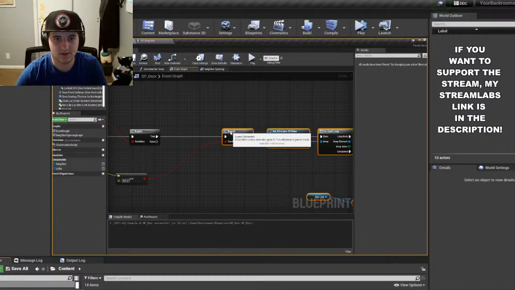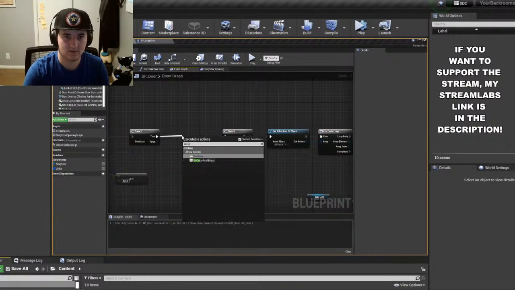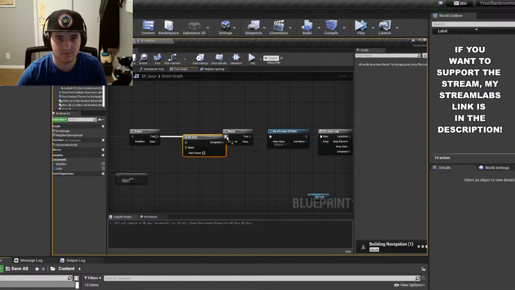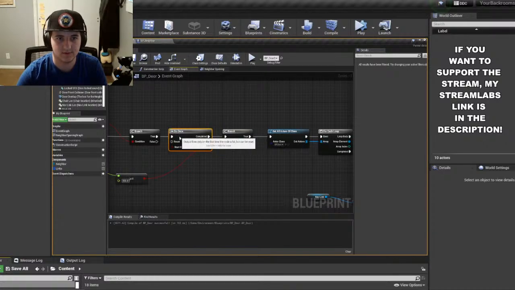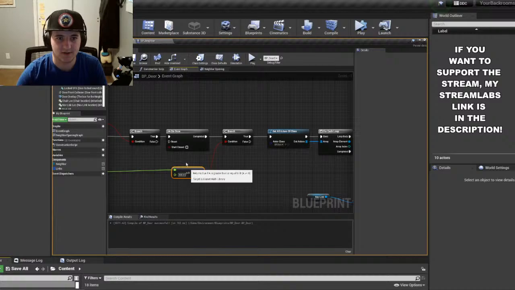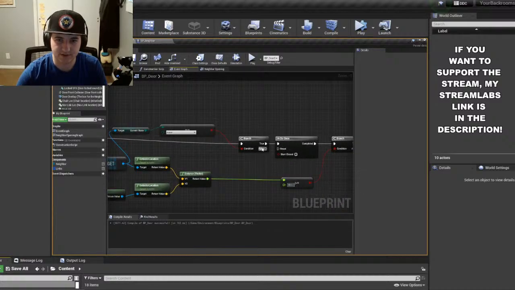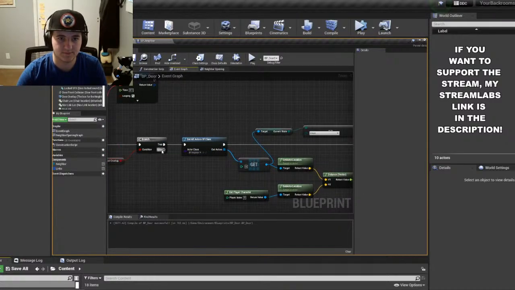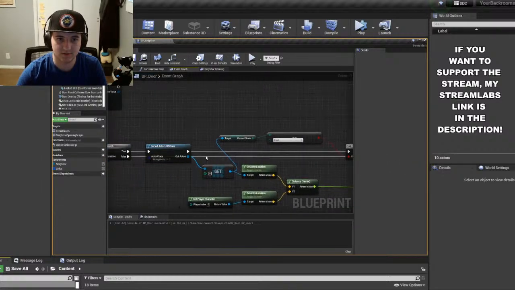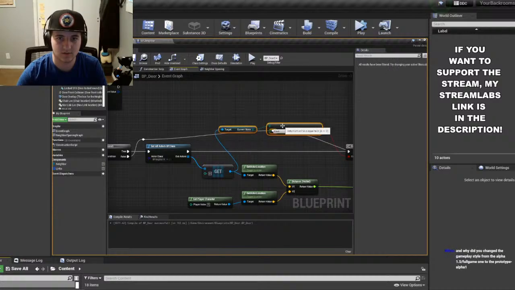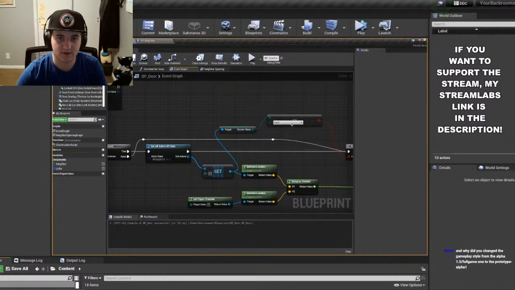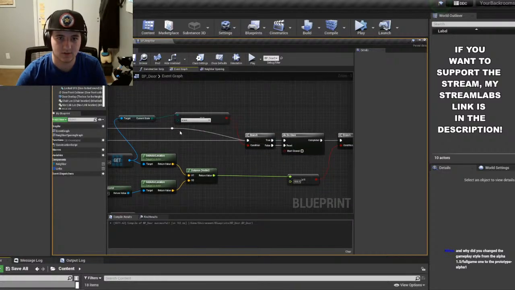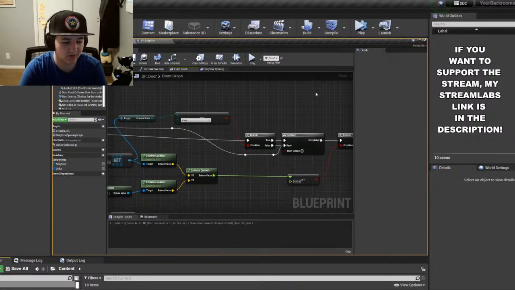False. I'll have to include this do once right here, and I'll also have to do that. Oh crap. There we go. Just add some reroute nodes for a little bit of organization.